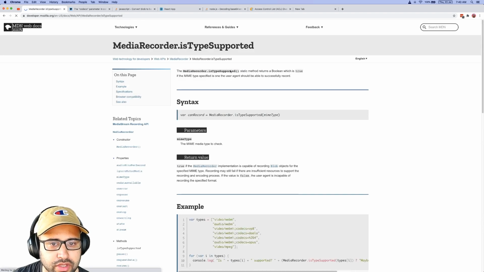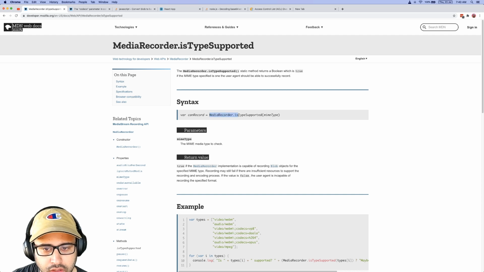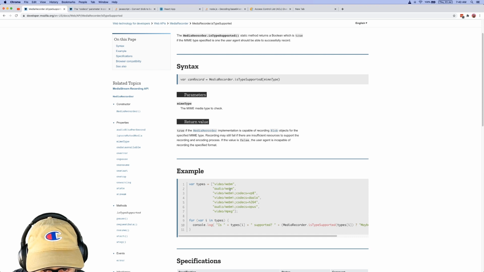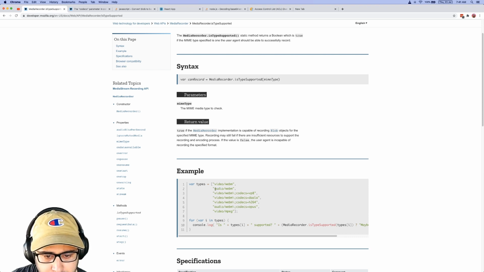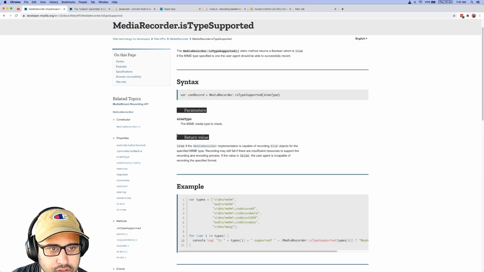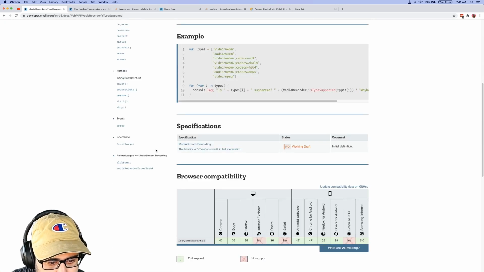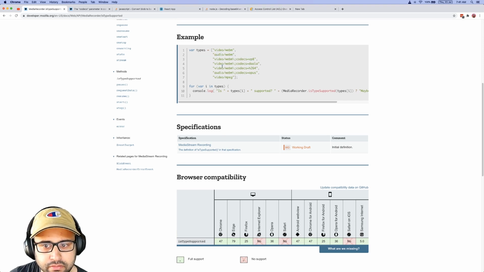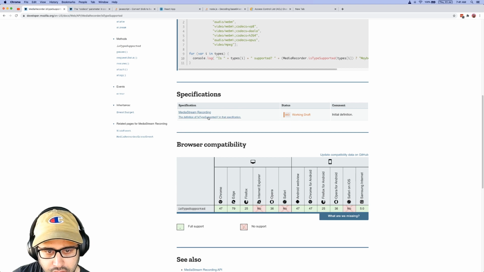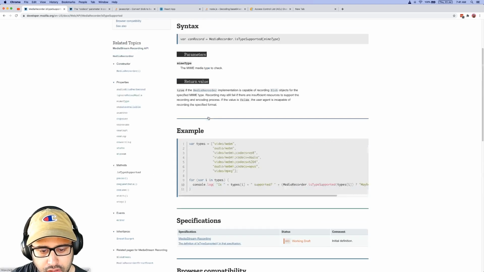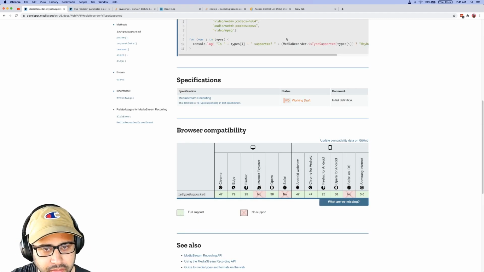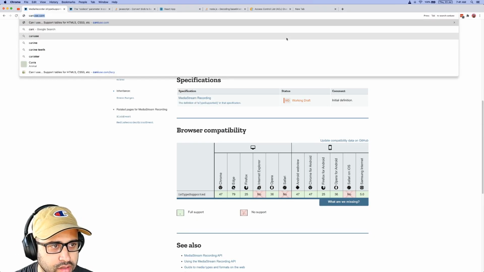Okay, probably we'll have to check like what is the type supported, but then here they are saying that for audio they just have WebM, right? So is there a media recorder like something like that gives me a listing as well? But yeah, you can see there isn't much that is supported besides WebM. So I think we can continue working with WebM. Let's see what the support is like.